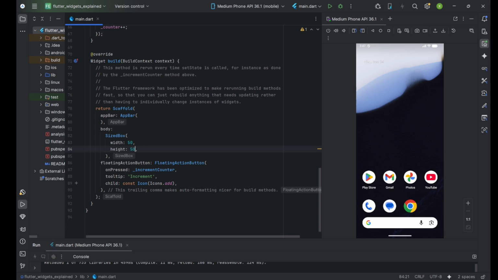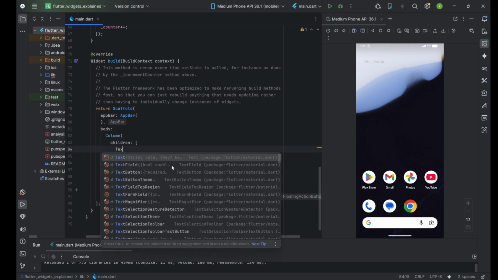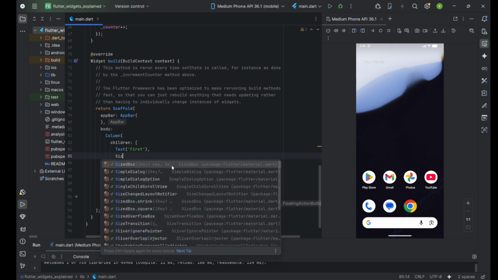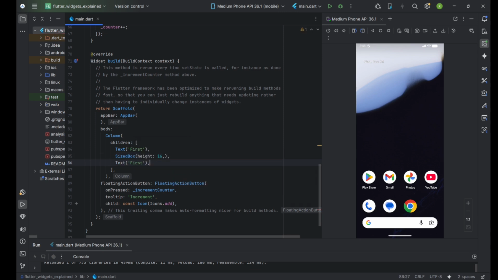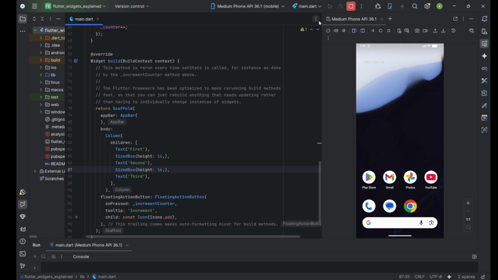Now, SizedBox as spacing, which is the most common use. Let's say that we have a Column whose children are a Text first, then we add a SizedBox of height 16, then again a Text second, a Text third, and between second and third we add a 16 SizedBox.